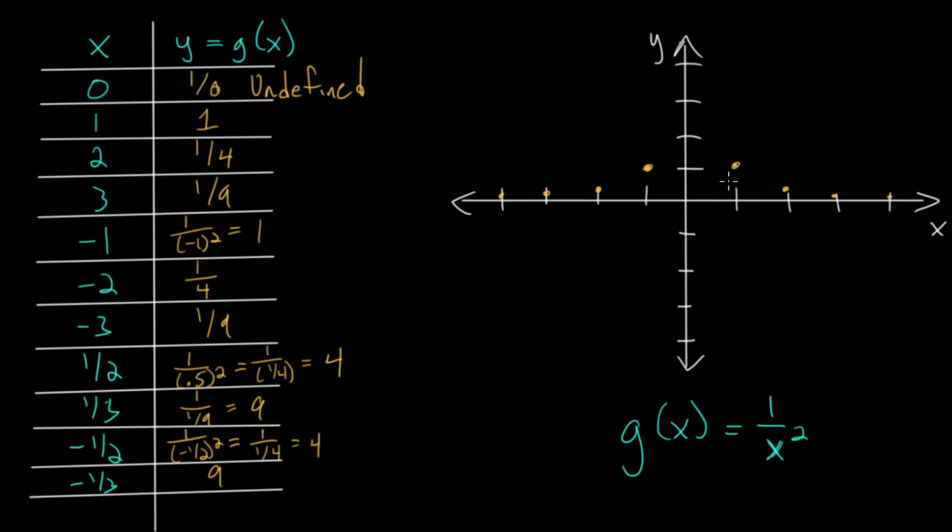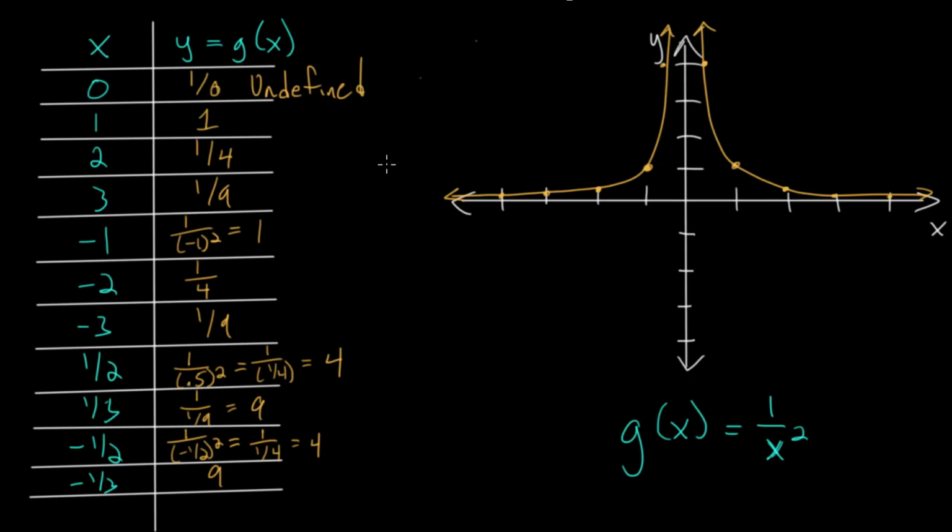And if we plug in 1/2, we just get 4. And -1/2 also gives us 4. If we plug in 1/3, that will give us 9, which is way up here, but it's going to be closer to the y-axis. And likewise, it'd be the same on the left-hand side. So we can generalize this curve since it seems like as we're getting closer and closer to 0 from either side, it shoots up to bigger and bigger y values. In fact, as we approach 0 from either side, the y value starts to approach infinity, again from both directions. So let's just fill in this curve.